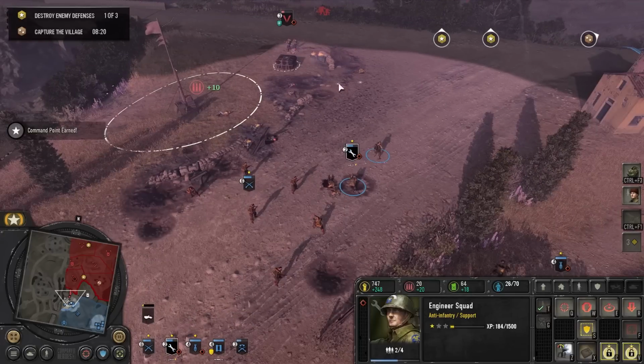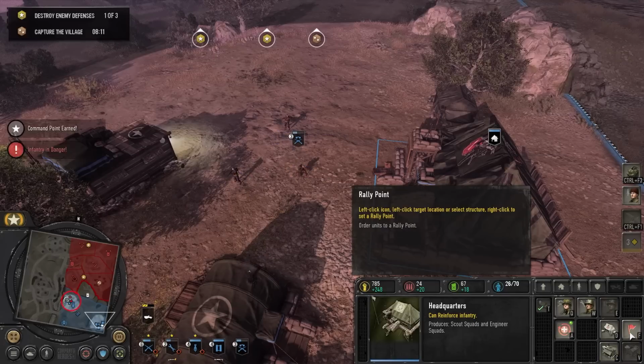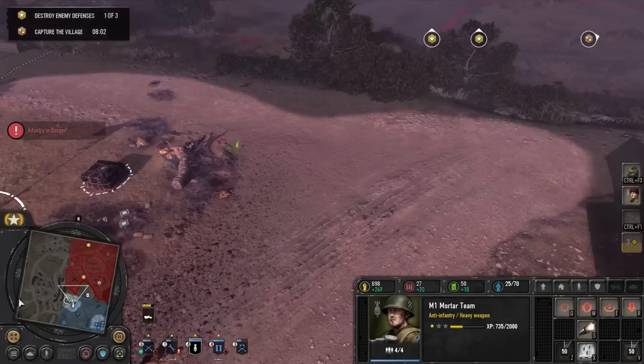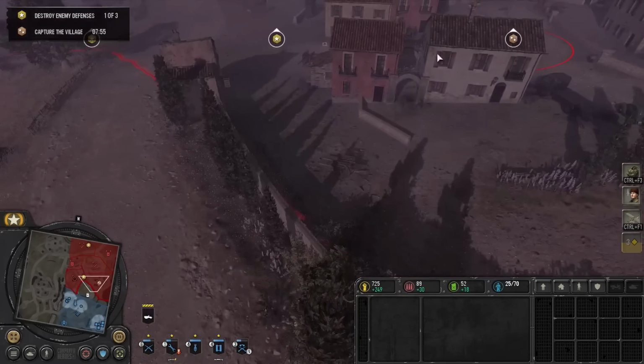Alright, so how's the position here? You guys are a little hurt. Let's go ahead and keep pushing. We need to take out that mortar team. Captain, go capture the point. Thank you, good sir. I need to build a medical station. Engineers retreat to heal. And mortar team, let's get them moving. Capture those munitions. I'm going to move the mortar team into position to start pushing this town.